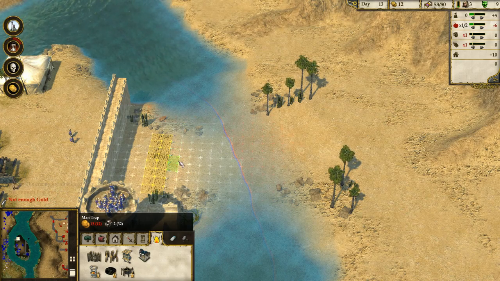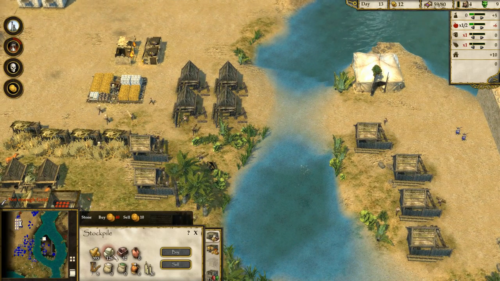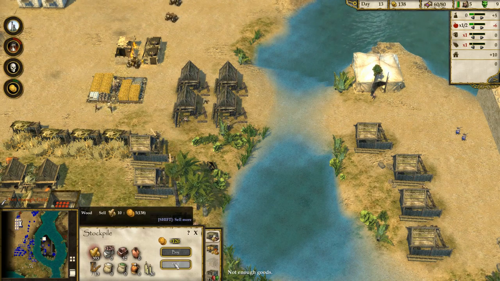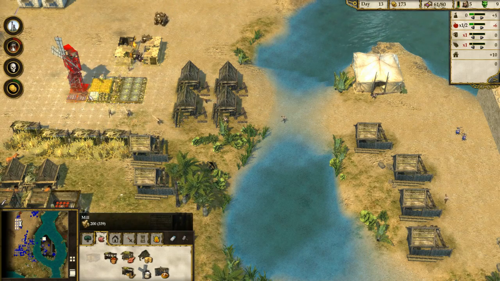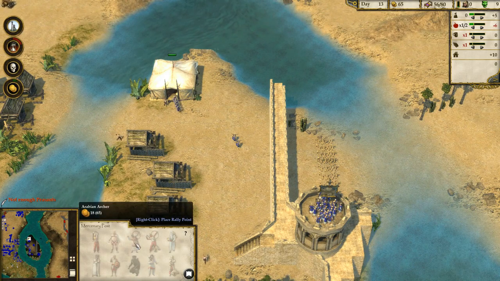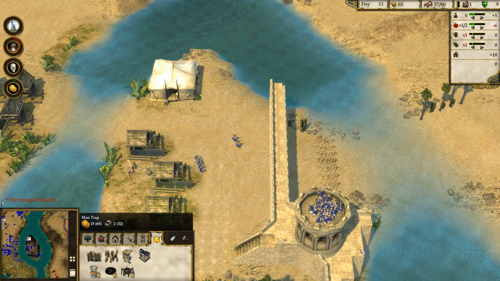We do not have enough gold to place this building. Oh, gold. Gold needed, sire. Yeah, we'll sell off some stone. Not enough goods. We'll sell off a bit of wood. While I think about it, quickly, I'll put in a mill so we can start producing some flour. Good. Right, we'll crank out some more archers. Recruits needed, sire. And I wanted some more man traps, didn't I?